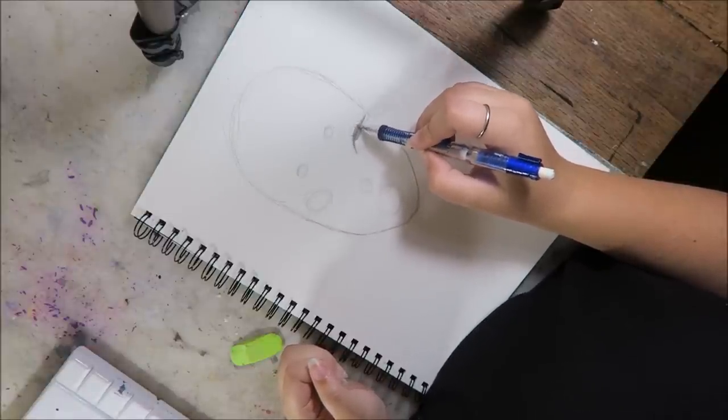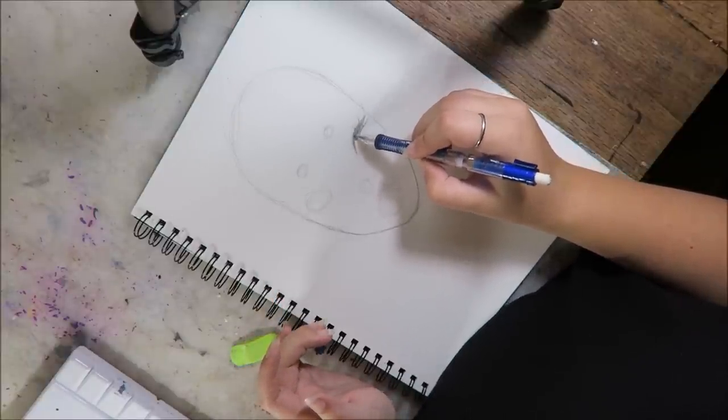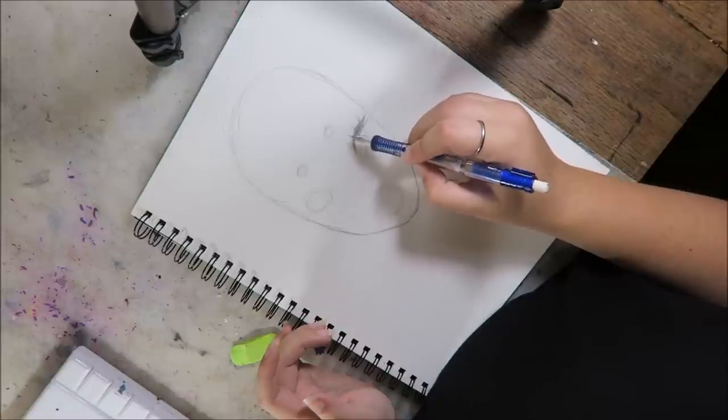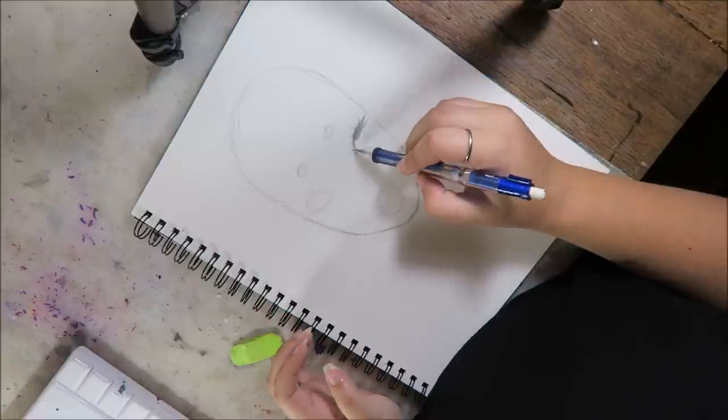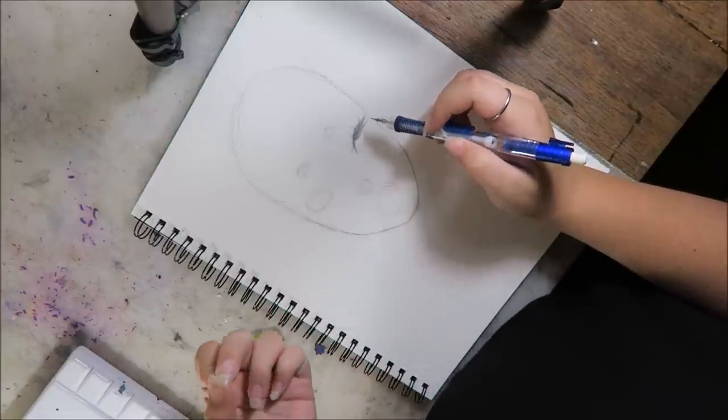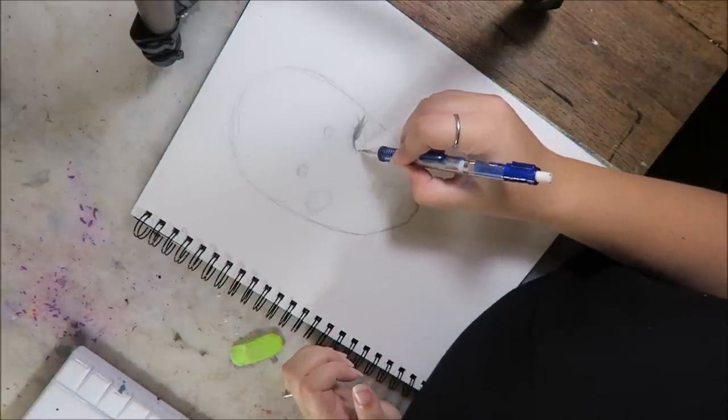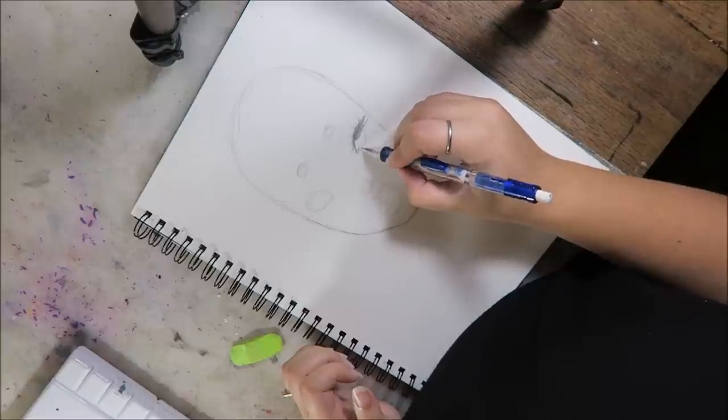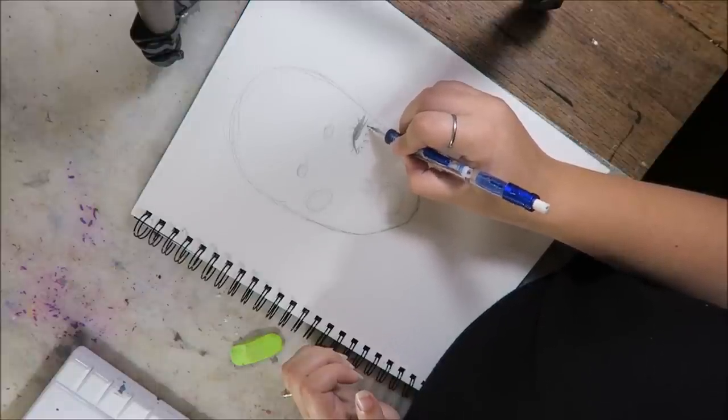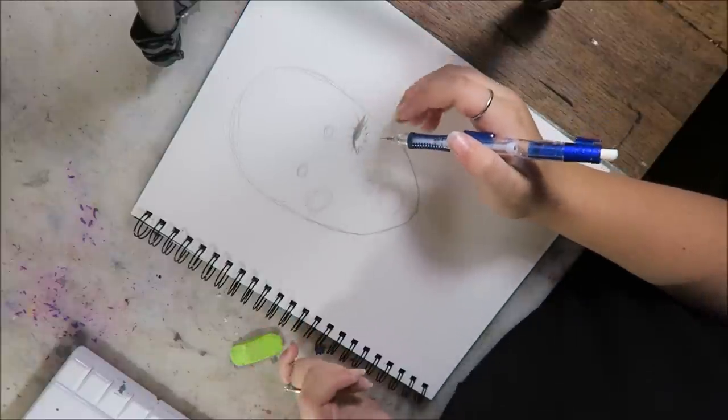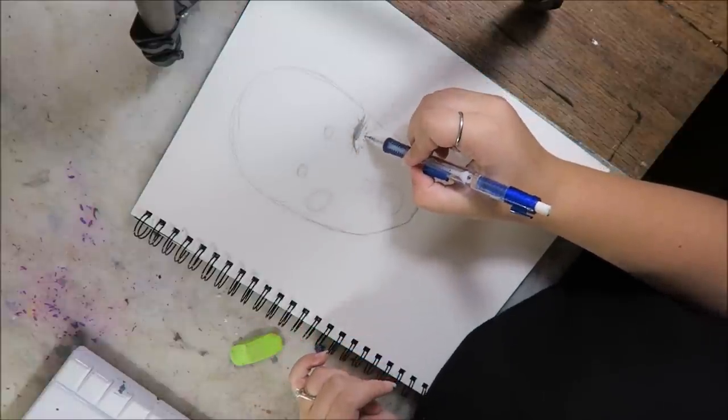So again, when I go to do these upper eyelashes, you have to think three dimensionally. These will curve out to the side of the eye and then they'll kind of taper off as you get towards the center and change direction because if you're looking at eyelashes head on, they don't go stick straight. They bend. So to give that fanned out effect, you just have to think three dimensionally. That's the best advice I can give you. So I drop in a little tear duct and then again with the lower eyelashes, think three dimensionally. It really gives a lot more emotion and interest when you have eyelashes that complement the eye shape properly. So think three dimensionally, mold them with the shape of your eye. I drop in a little pupil.